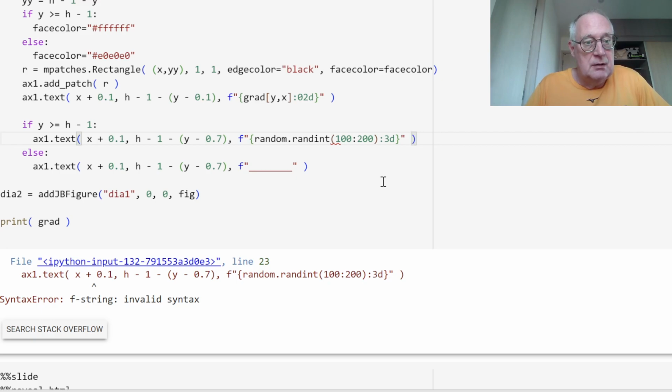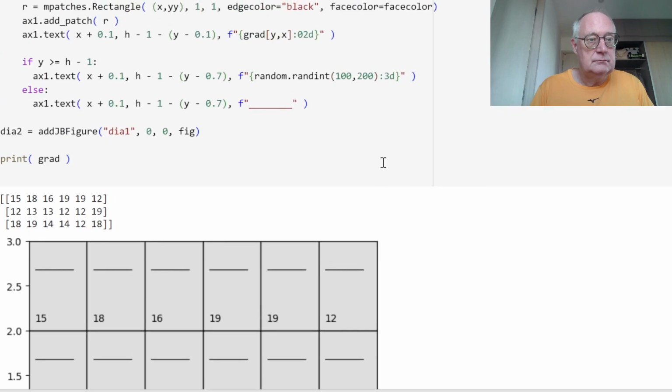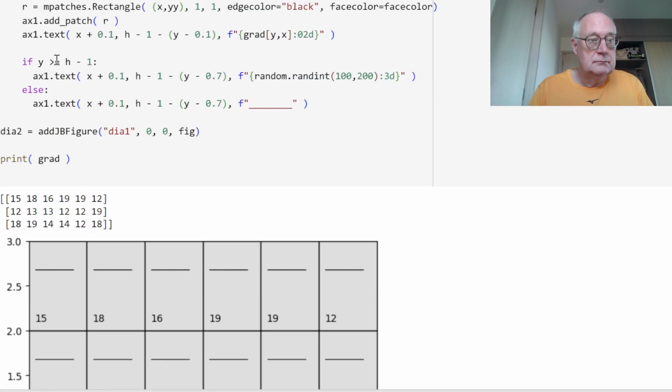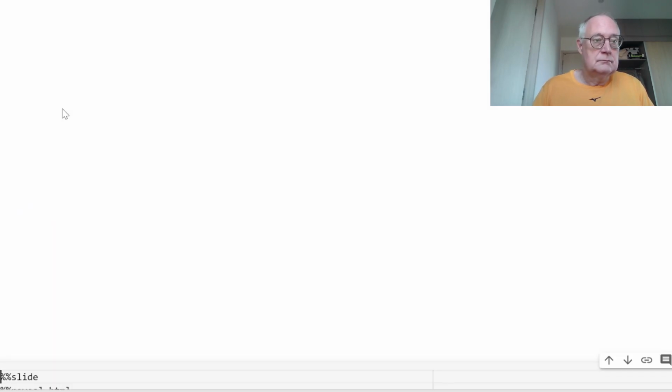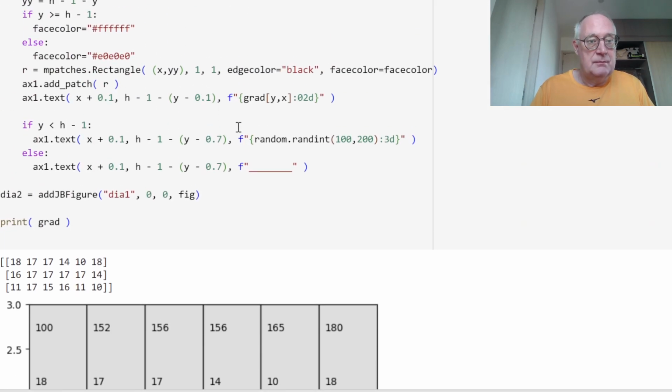Format string. Yeah, here. So here I have the sum now.